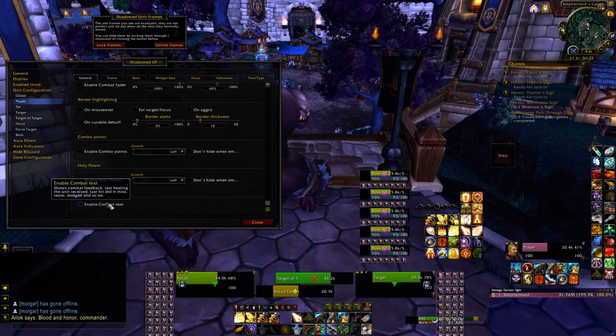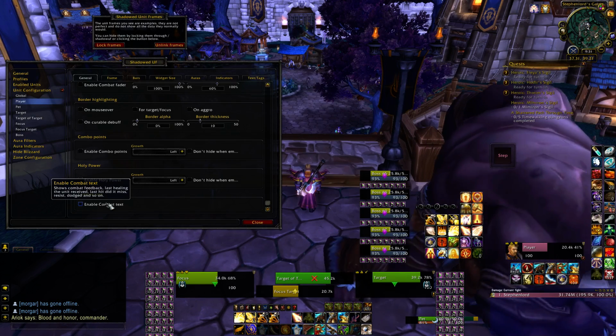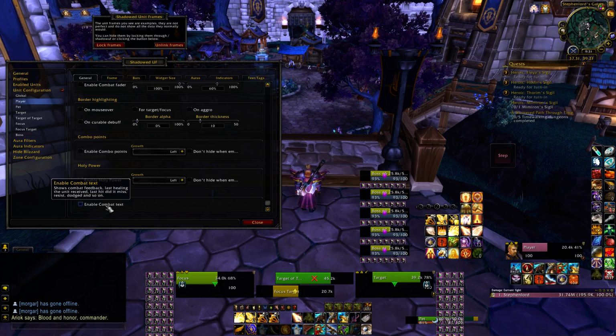I don't care about what's going on in there, because I'm looking for a couple of things. I'm looking for a cast frame is usually what I'm looking for. The name of the target I have. I'm looking for its health and percentage health, as well as its power and percentage power.